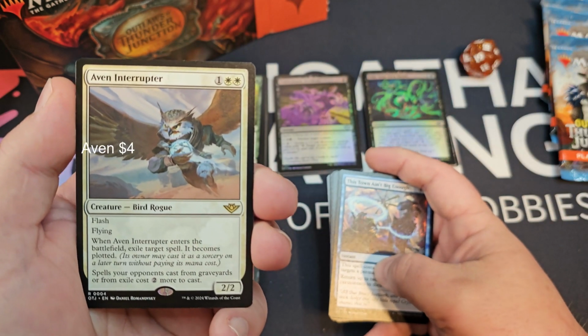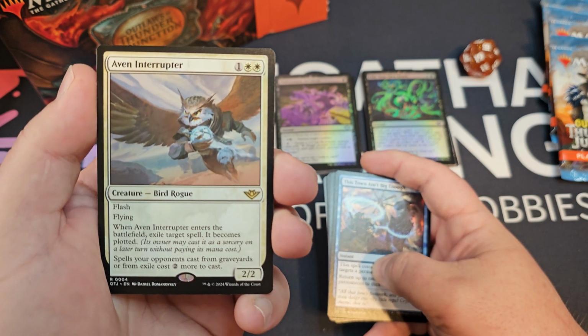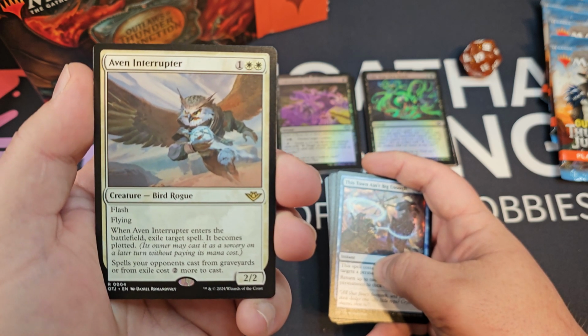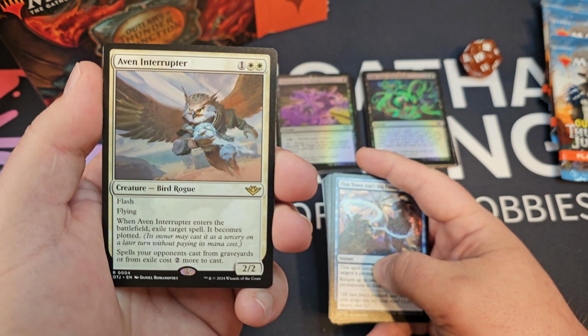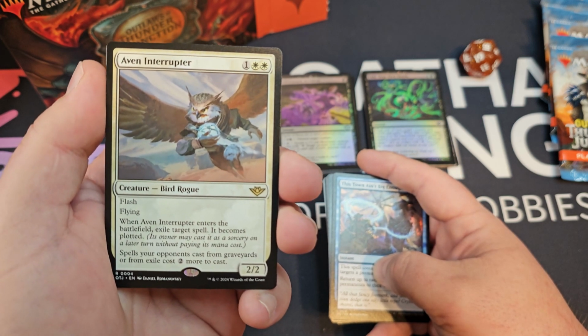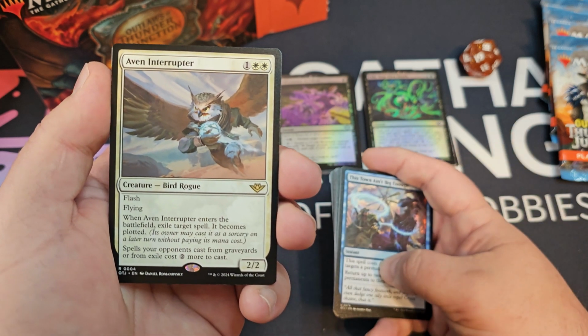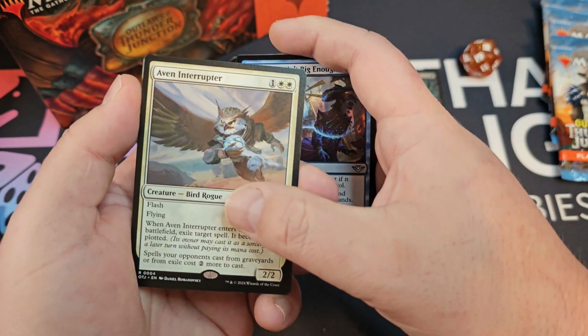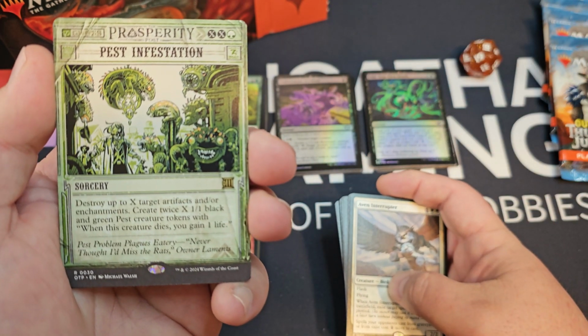Aven Interrupter. Flash. Flying. When it enters the battlefield, exile target spell. It becomes plotted. And spells your opponents cast from graveyards or from exile cost 2 more to cast. Okay. I guess you're kind of delaying the bad thing.